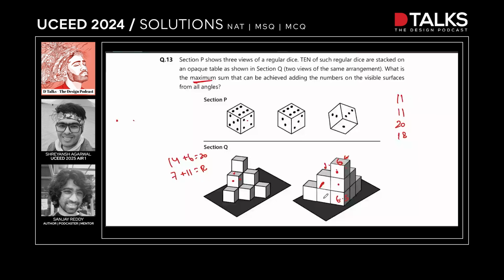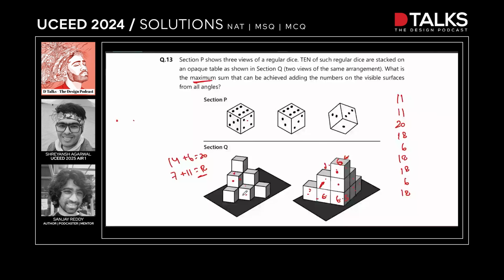Then the dice below only shows one face because the other face is covered by this die. That gives you only 6, right? Then this particular die is the same case as this die, same case as this one. That's 18 again, right? And these three dice are repeated on the other side as well. So you can just repeat those numbers again. 18, 6, and 18.